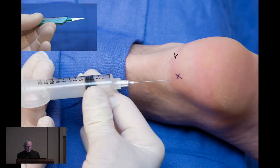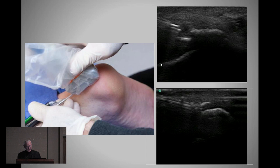And insertionitis, I go on both sides usually, because usually they're hurting all the way across. Here you can see a pretty good view of the Achilles. See, it almost looks like plantar fascia. Here's the probe coming in, hypoechoic area, that's what's really hurting. Some calcification of spur coming off. And you can see the spurs being knocked off along with the treating of the hypoechoic area.